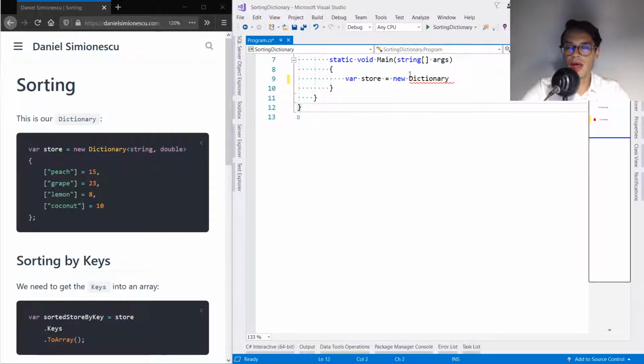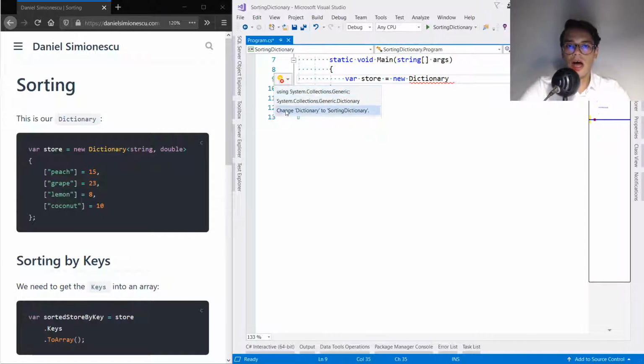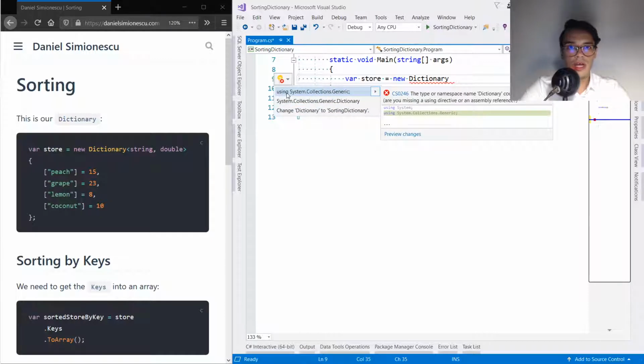And we have a red squiggly line underneath our dictionary saying that the type or namespace for this could not be found. In order to solve this, we need to click on this and press Control Dot. This is going to open up our IntelliSense, and this offers us 3 different options or suggestions that we can use.